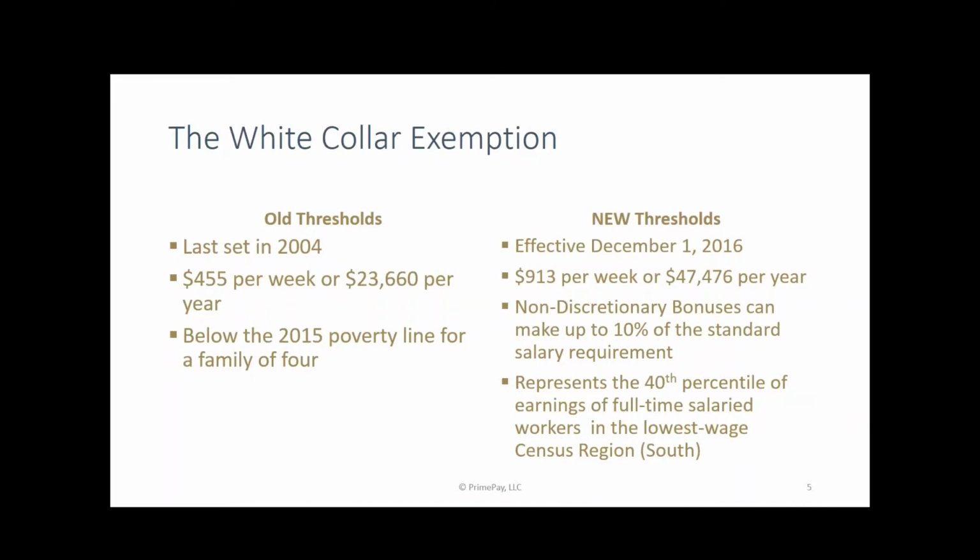It's speaking to someone receiving that salary and where that minimum threshold should be for them to be exempt. But if someone was earning less than that, if they did not meet a specific exemption of some kind, then what they're stating is that if someone works 40 hours or more, those additional hours over 40 would need to be paid time and a half, or the overtime rate. All right, so that's at $913 per week, or $47,476 annually.